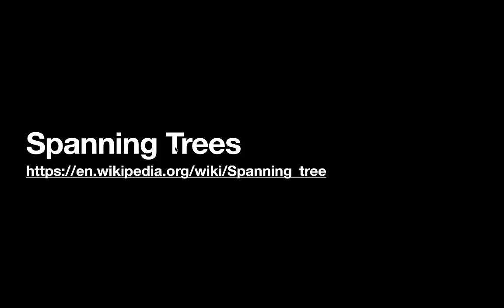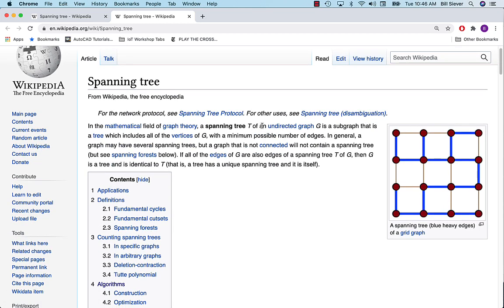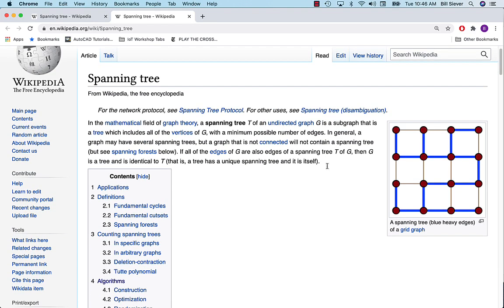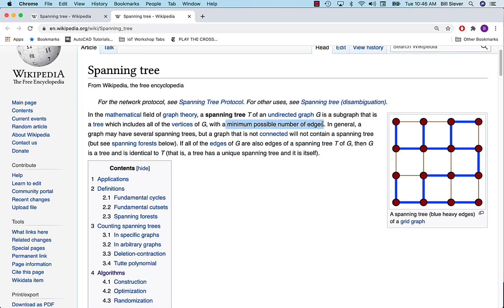Okay, just continuing to be formal, we'll take a quick look at the Wikipedia article on spanning trees. So a spanning tree is a tree; specifically they start discussing undirected graphs, but the article also goes on to discuss directed graphs. So it's a subgraph. It uses a subset of the vertices and edges. It uses all of the vertices, but it may not use all of the edges, so it has a minimum possible number of edges. So that's just the generic idea of a spanning tree.